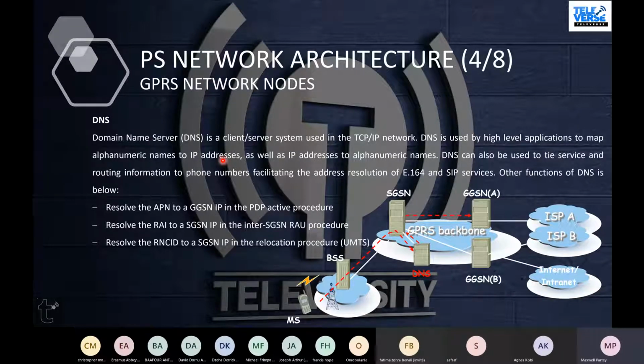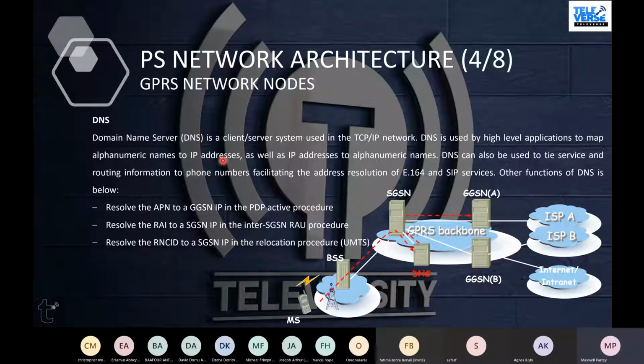So a subscriber has an access point name, which references the network that he wants to connect to. He wants to be able to connect to maybe a particular network. On your phone, you will see something called the APN. The APN is an alphanumeric name, maybe "internet", or in some networks they will give it a special name, such as gprs.net.